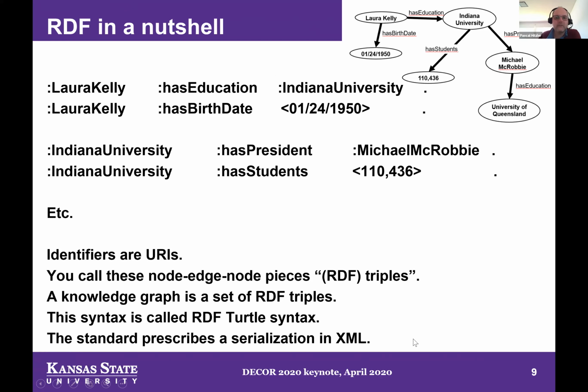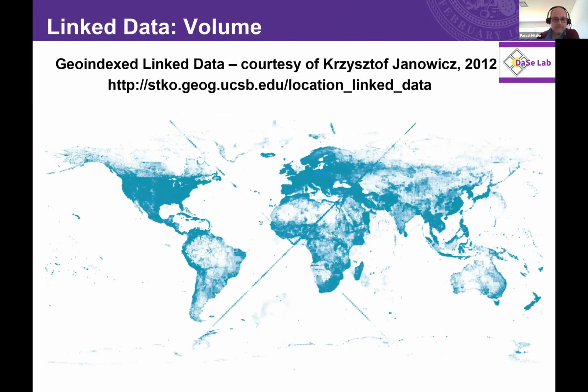And this standard also prescribes a serialization in XML. That's actually the most important. So again, you can layer this in XML, which is a little bit weird because XML is really made for representing graphs, but it's just a serialization such that you can use standard tools for dealing with this stuff. So that's RDF in a nutshell.